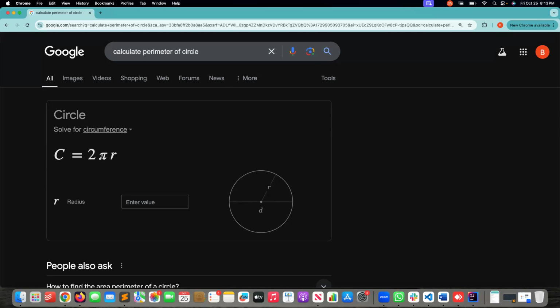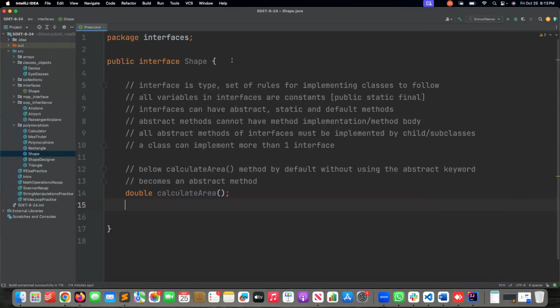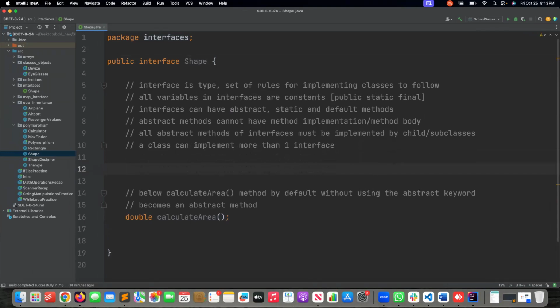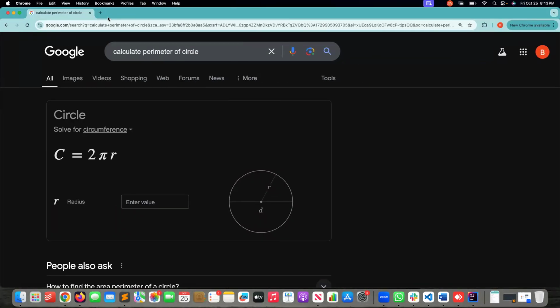Pi is a perfect example for constants. Remember, in interface, all the variables are constants, right? So pi has a double, let's say, double pi equals 3.14.